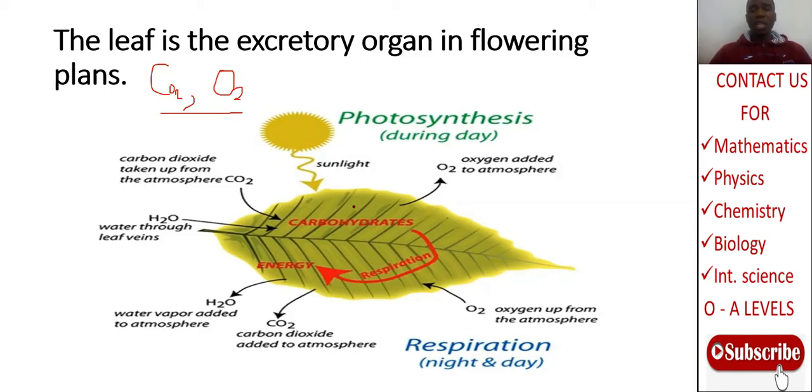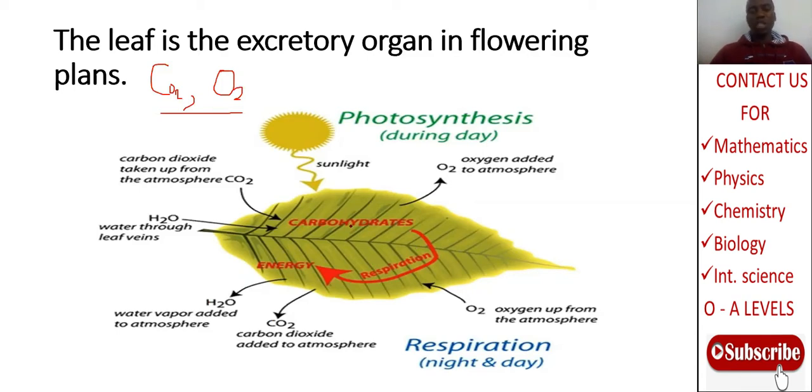These things are happening in the leaf. The leaf uses the stomata, and in the stomata is where these gases are able to diffuse into and out of the leaf. Carbon dioxide will be taken from the atmosphere, plus the water that is coming from the tree trunk all the way from the soil will combine, and the oxygen is taken out. But we also have excess water, which can be excreted during transpiration, which is the evaporation of water from the surface of the leaf. Then we also have some carbon dioxide, which is being produced during respiration.